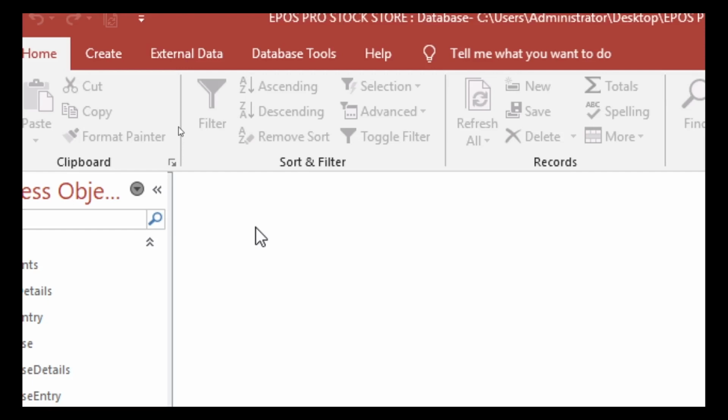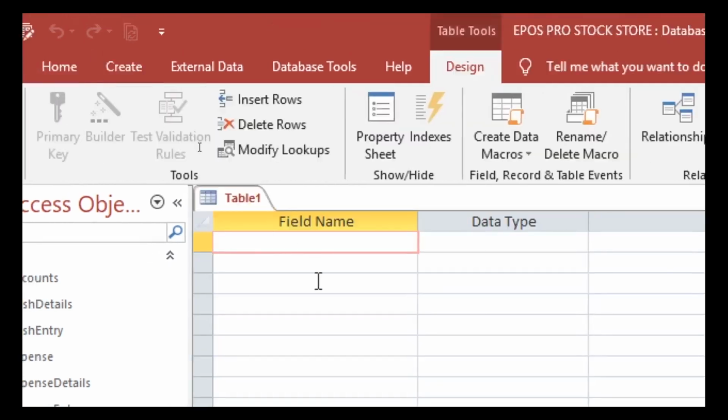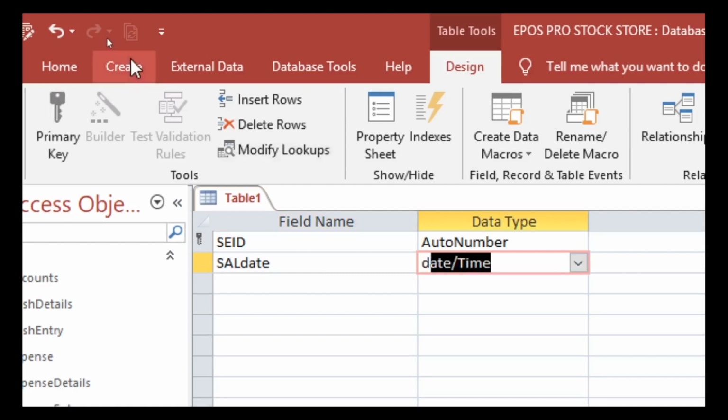Therefore, you can just go and create another table. This is a salary ID or wage salary ID. This is auto number, primary key. Then we have the salary date. Date and time.